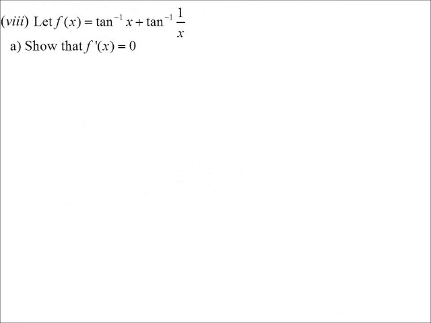As opposed to this one. And I think I did mention this the other day. Oh yeah, try this one. Okay, let function x be the inverse tan x plus inverse tan of 1 over x. Again, we make it the exact same question. Show that the derivative is equal to 0. Oh, okay. Well, I'll get 1 on 1 plus x squared plus derivative on 1 plus the function squared.